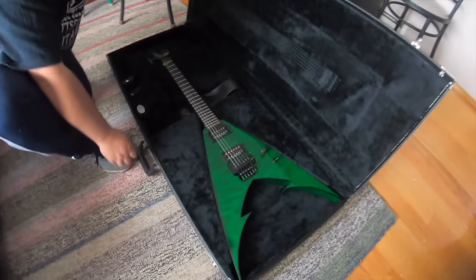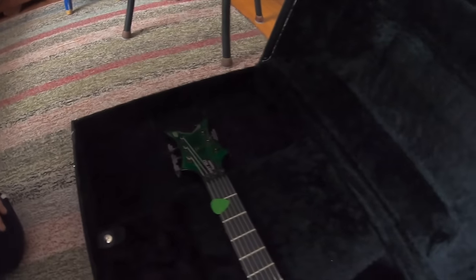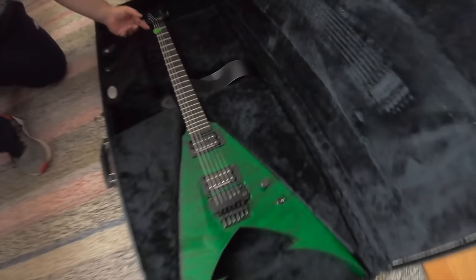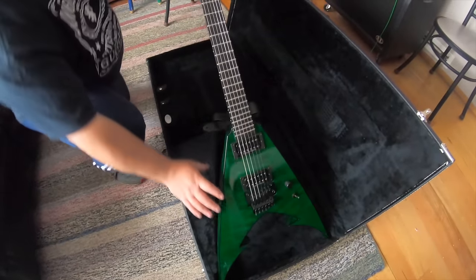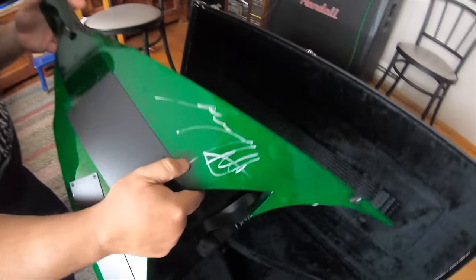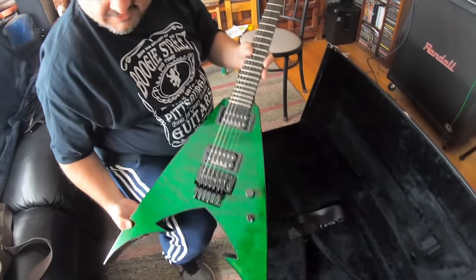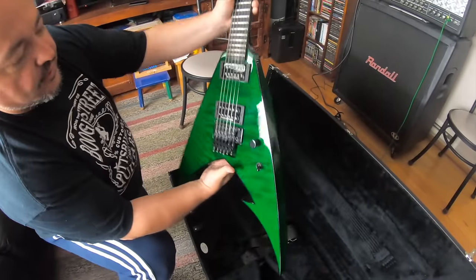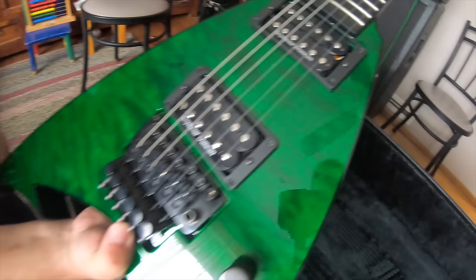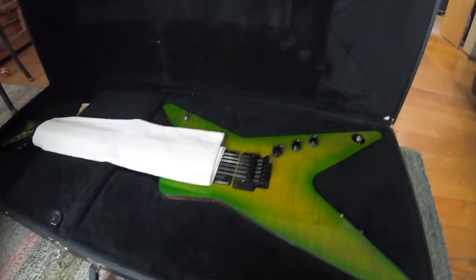Ooh. So this is a Bernie Rico Gary Holt signature. I bought this one from Texas, Guitar Morgue. Yeah, that's evil. Neck through. The Gary Holt signature. Also seems massive. But it's a tough looking one. But look at that top. It's quilted. It just pops. Oh, shit. There we go. Slime.